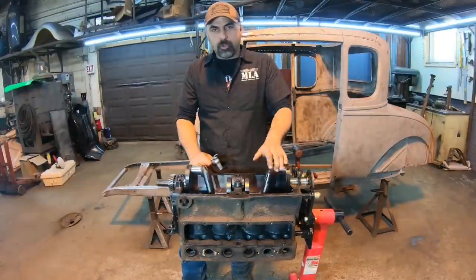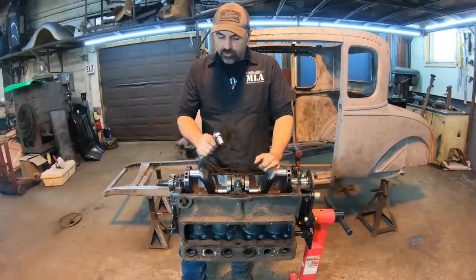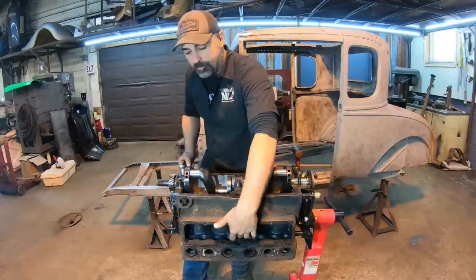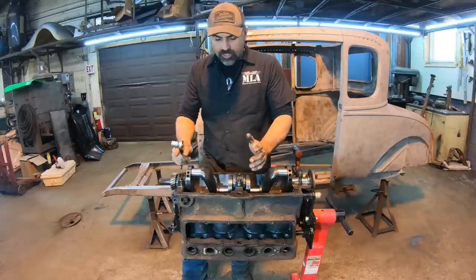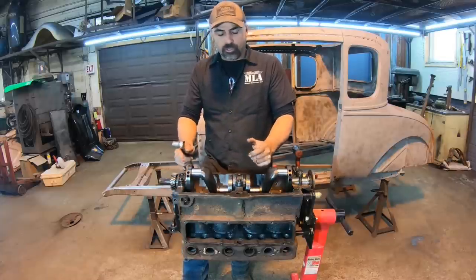Alright guys, well, I'm about ready to pull the crankshaft out of this thing. I loosened up the bolts that come out the top of the block for the front two main caps, and basically I'm about ready to pull those out. I got the cotter pins out and they're loose.